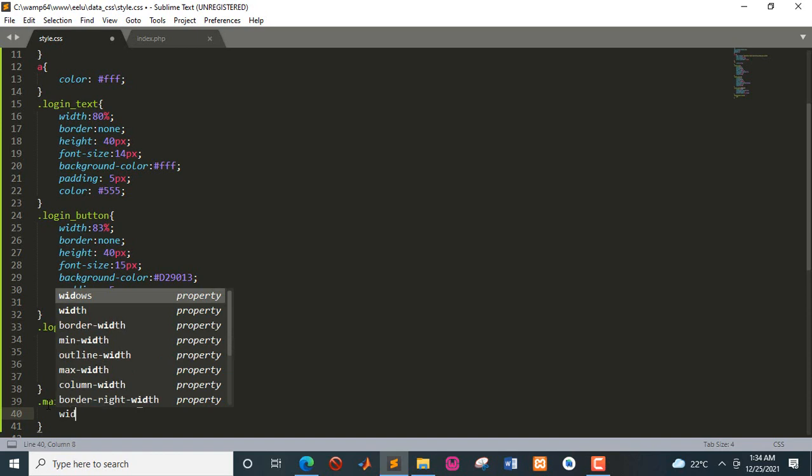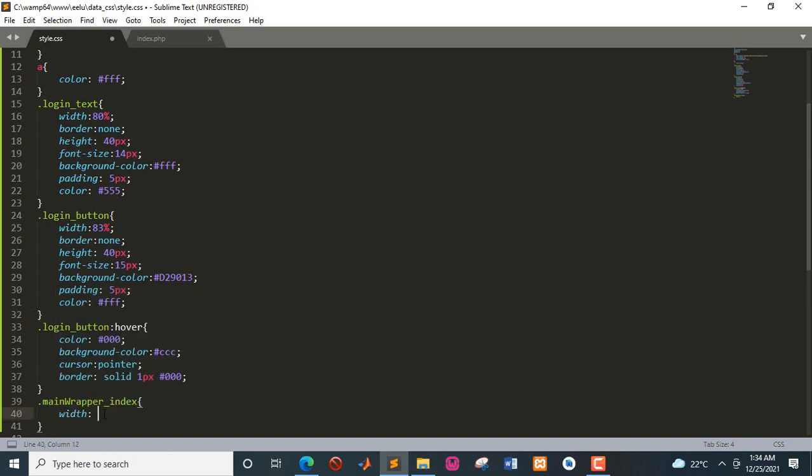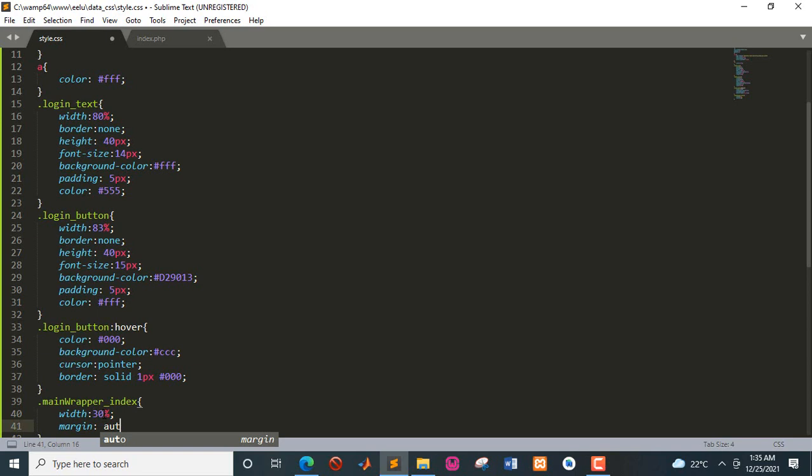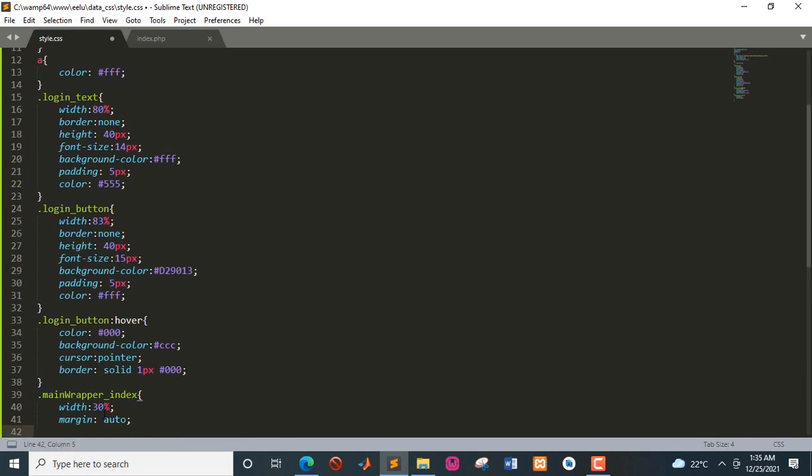So we shall say the width will be 30% of our total screen width. Then the margin, meaning the distance between the borders, should be automatic. It should calculate 30% and find the remaining space and fix it in between there.